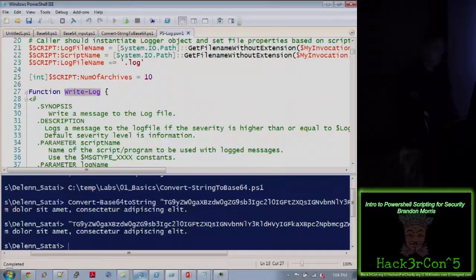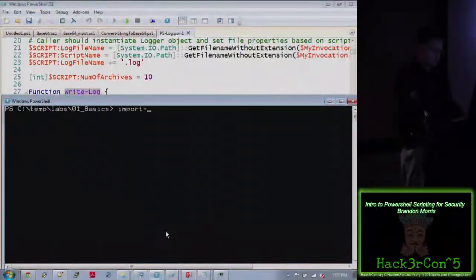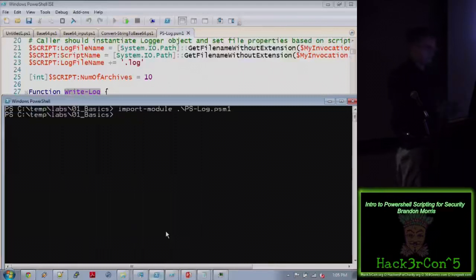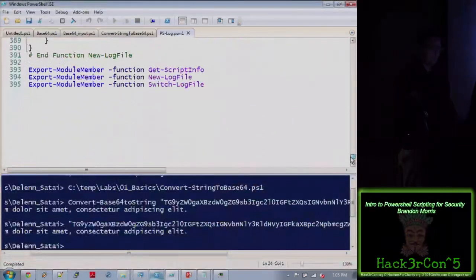If we import that module, okay, import that module in, right, it's only going to have the get script info, new log file, and switch log file commands available to me.